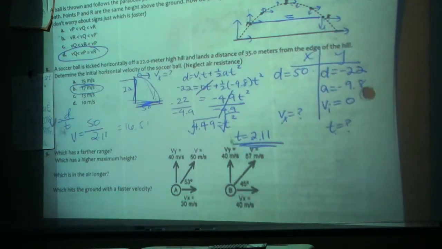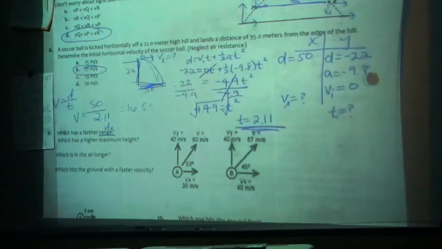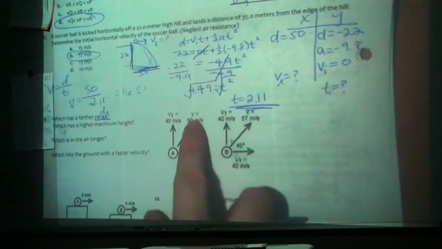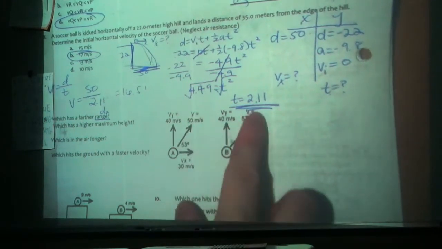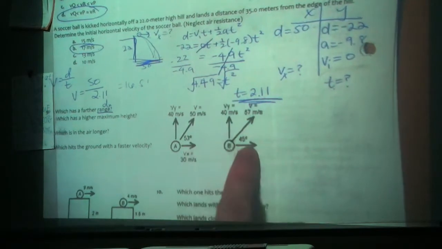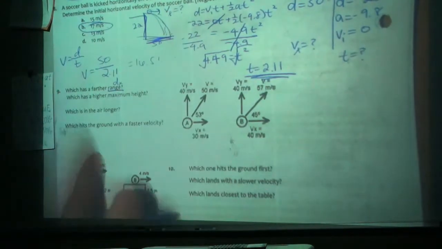These comparison ones, which one has a farther range? Remember, range is talking about the x distance. So for this one, you can look at the angle. You also need to notice they're shot off at different velocities. So let's look at the different components, because the y velocities and the x component of the velocity are what's really going to tell me these things right here.